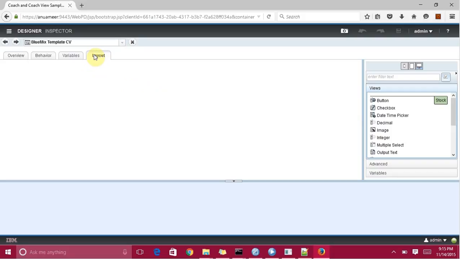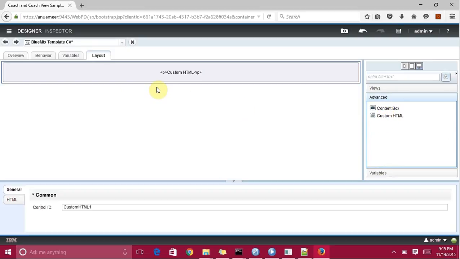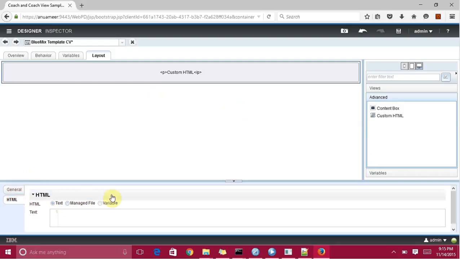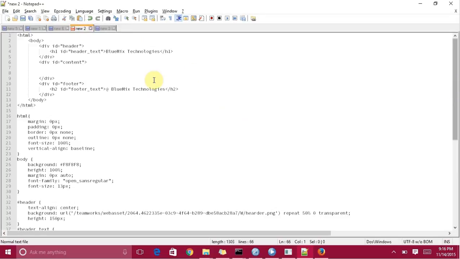So what I need to do here is I am planning to create a template using this coach view. First, go to the Advanced section, under that select a custom HTML, and go to the properties, HTML, select the text option and enter the HTML code which will fit the header section.